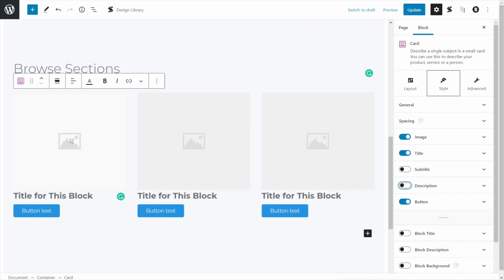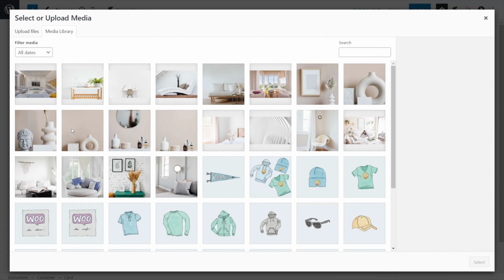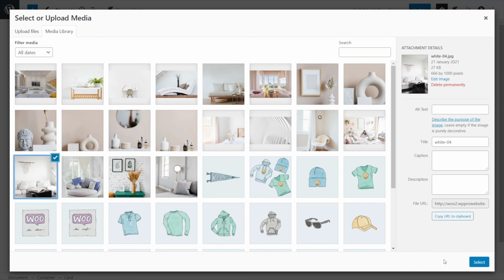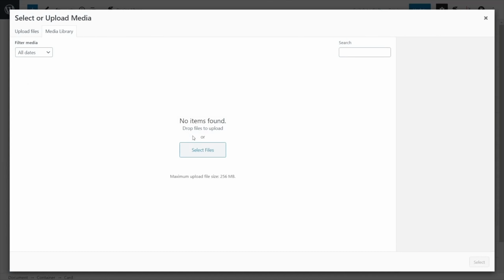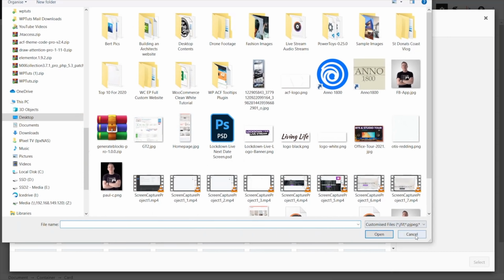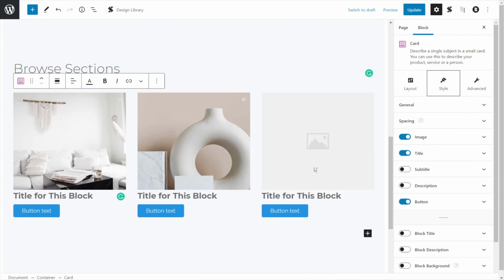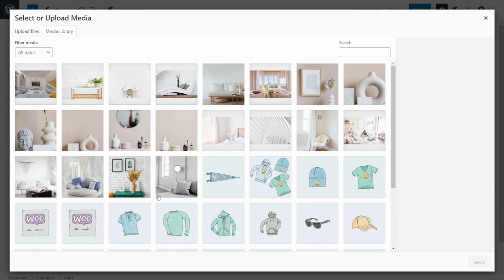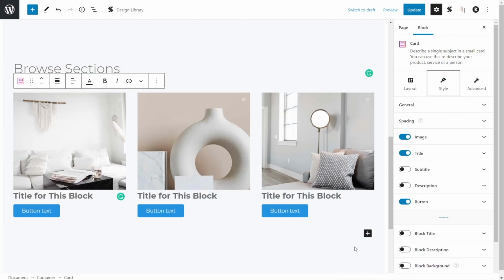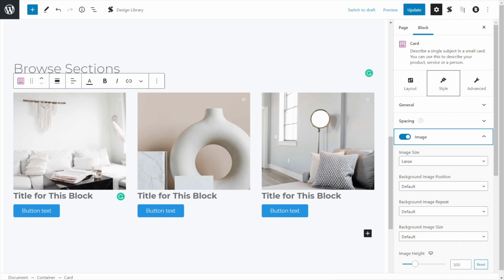Let's come in now and add a couple of images in. So we're going to select the first, click on there, and we're going to choose the image that we want to use for this particular example. We'll select that one, click on the second one, select it, cancel. Select our next image, which is going to be this one. And finally, we'll choose our third image, which is going to be this one. So we'll select those 3 images. Now we can configure and tweak how this all looks. So first of all, let's come into the image option. And inside there, we can now start to change things.